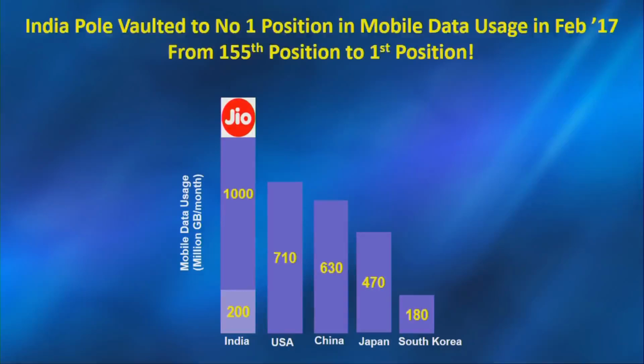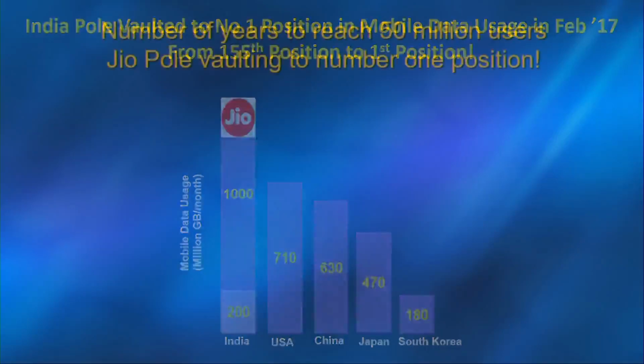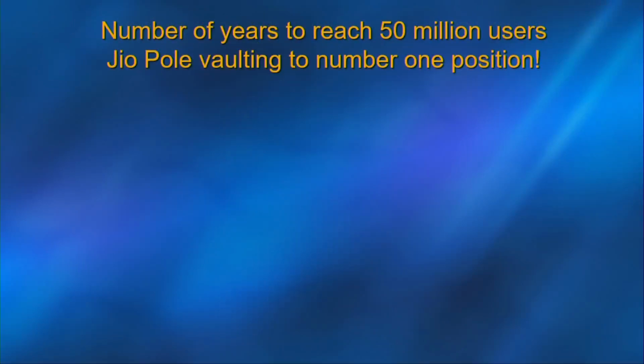And pole vault to what? Pole vault to the first position. We are not leapfrogging to the 100th position. We are pole vaulted to the first position. And then you would say, but what's the big thing in that? I mean, that can happen. But you look at the way it was done.